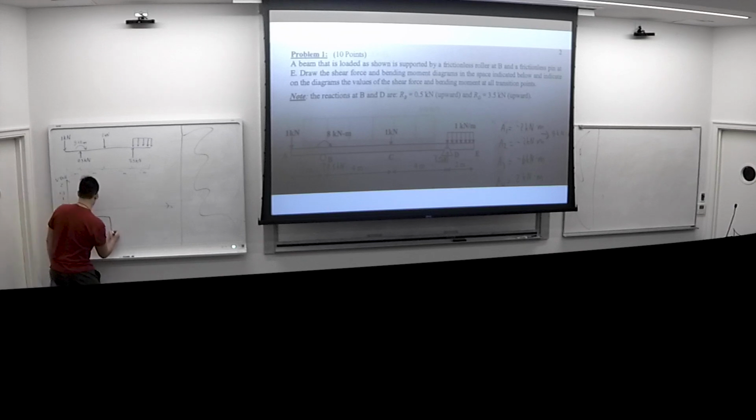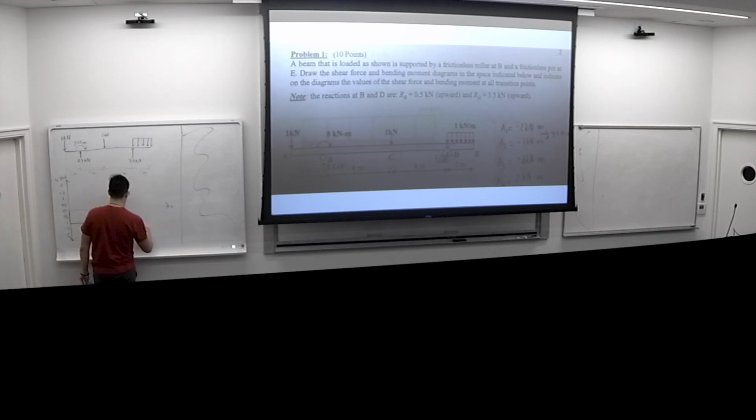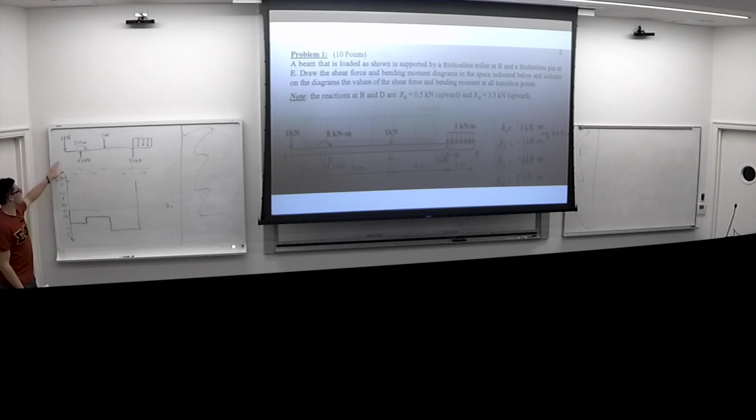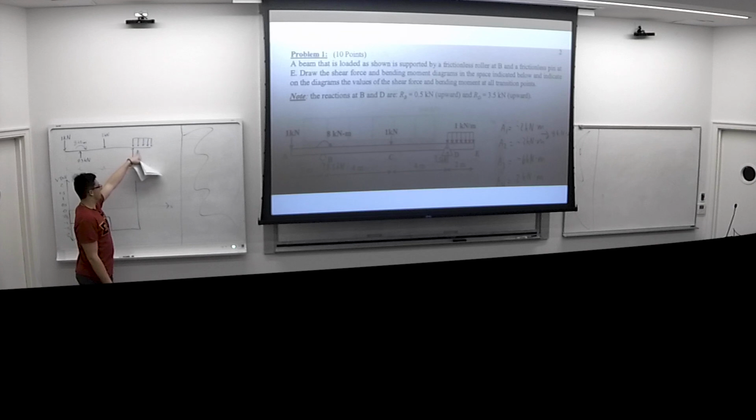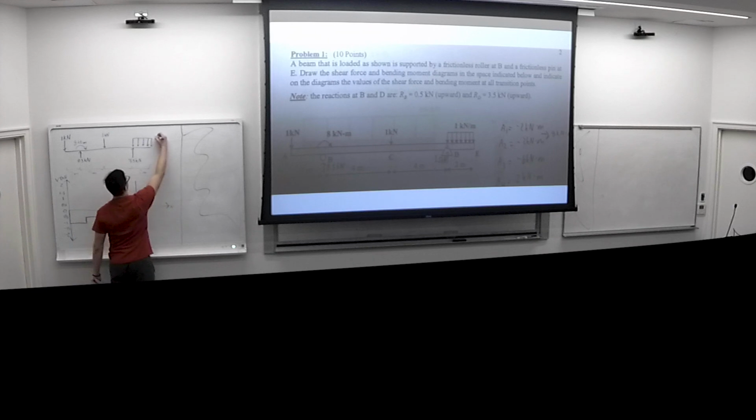Everything stays the same. The first thing we have here is a 3.5 kilonewton load going up, which brings us from -1.5 plus 3.5 to +2. So is everybody good so far with what the concentrated loads do to the V diagram? I'll get to the distributed load in a second. Is everybody good with the concentrated loads? Okay. For the distributed load, since it's working over a distance, not, oh, I didn't actually write the value, 1 kilonewton per meter.